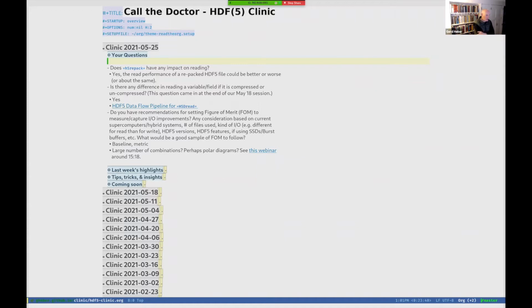But there is also a command line tool that we'll talk about more today, called H5Repack, as a very convenient way to explore how you can compress your data, transform your data, and take advantage of different features in the file format.